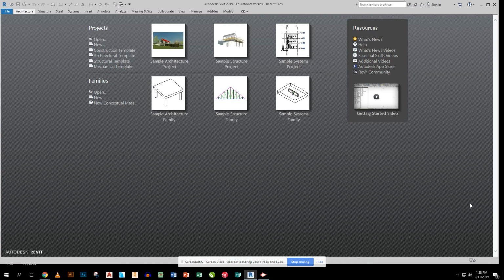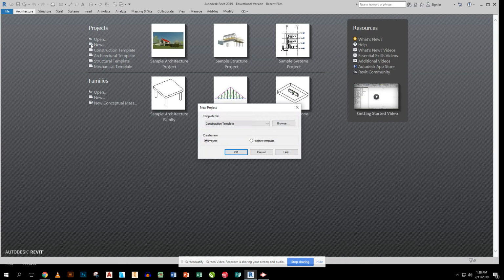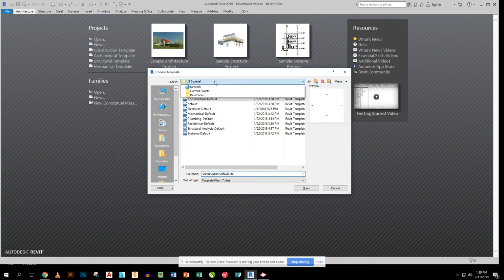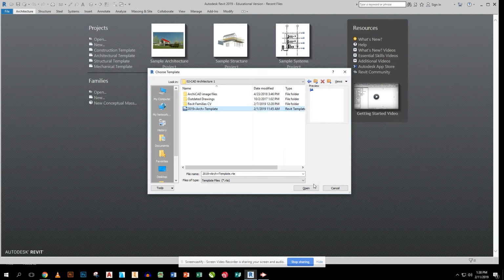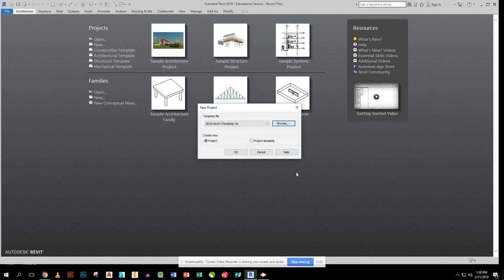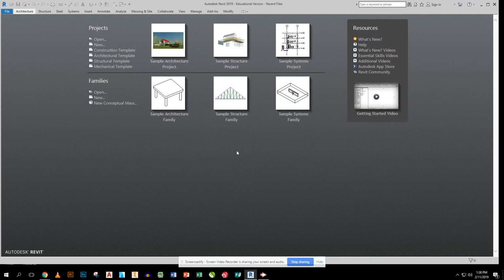So at this point, I'm simply going to go with a new, and I'm going to use a default template we already have. So in our case, I will go to new. And I will pick from a template we already have, which is hiding right here. In our case, it's shared on the shared drive under my name and in our architecture class. So I'm just going to pull it up. That's how we start everything. And I'm just going to go, okay.